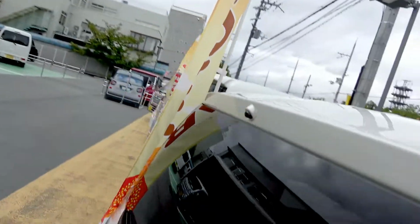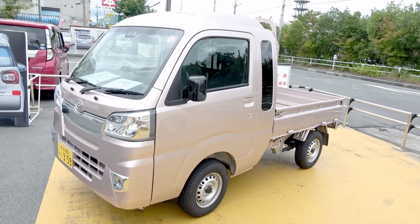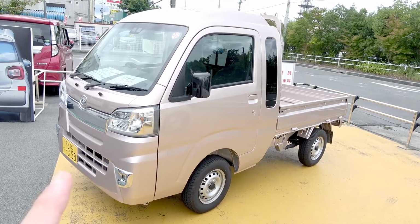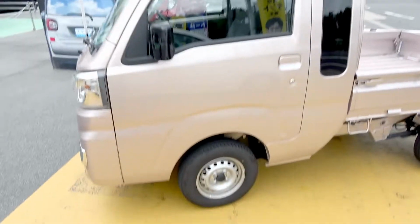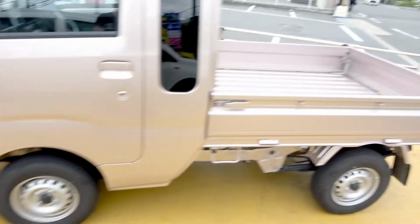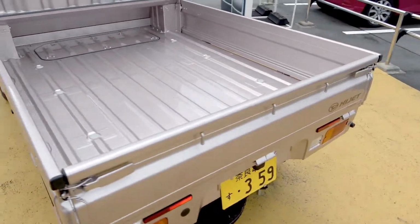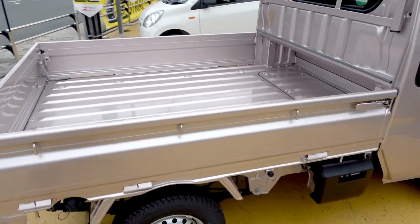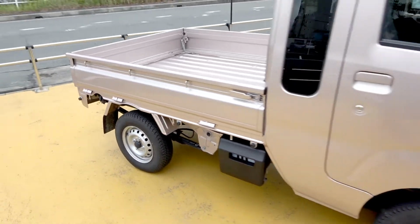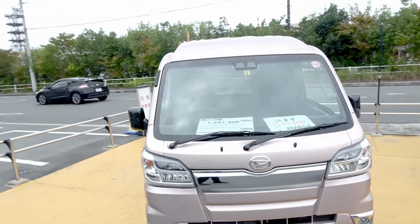This one has 4 doors. Better than the small little tiny Copeland. That's a truck. They look hilarious. And Kei cars all have these yellow license plates. So that's how you can designate them real easy. But this is a really big cabin with really tiny little wheels and a flatbed in the back. Super utilitarian, and so many people have them and use them all over the place. They're actually hilarious. I love them. Kei truck.